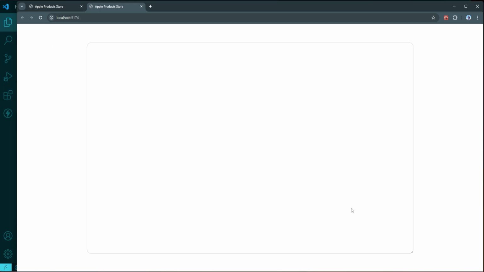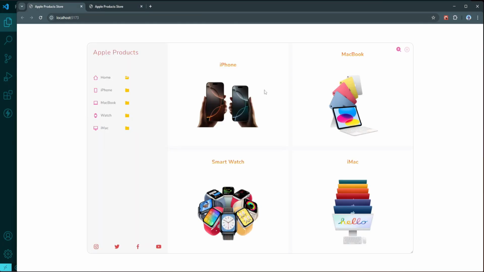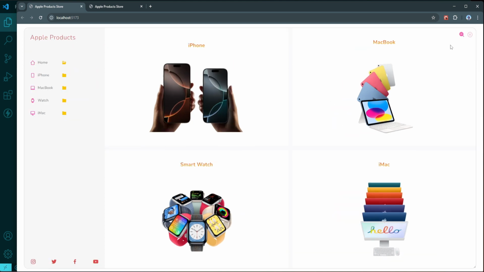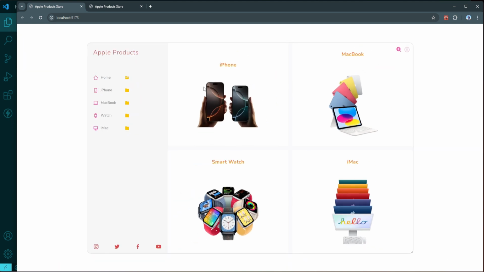Alright, so resizing manually every time might not be the most convenient option. That's why before we dive into adding any content, I'm going to implement a super handy zooming functionality. This will allow us to quickly zoom in and out of the frame with just a click. If we look at the final project, you'll see here we have a button which allows us to zoom in and zoom out the frame.